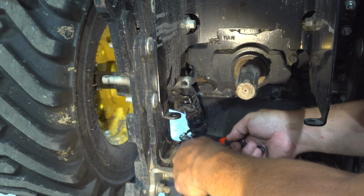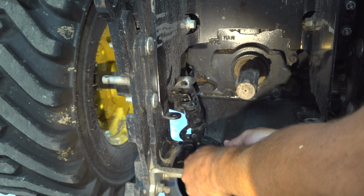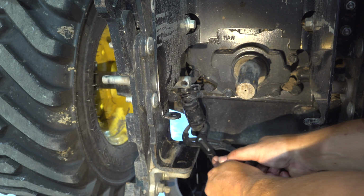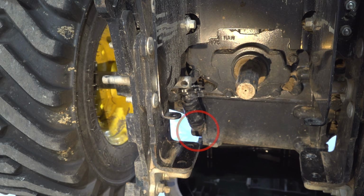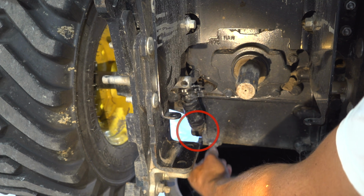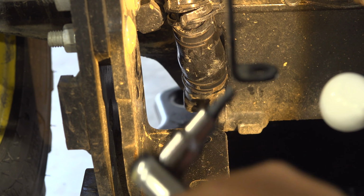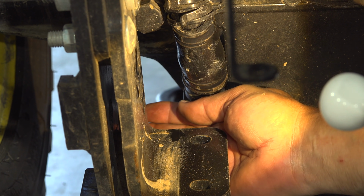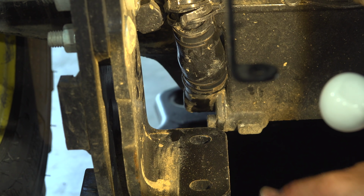I agree. So I'm trying to slide this hose upward out of the way of the connector down here. I believe we are out of the way. Now from this angle it may be a little bit hard to see, but the backhoe subframe does not present any interference at all, neither does the rear wheel.